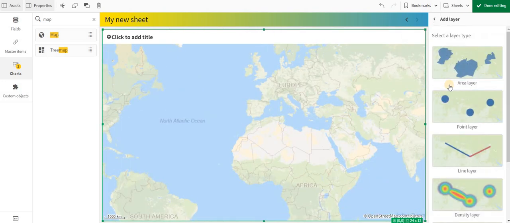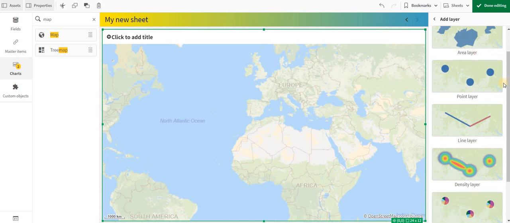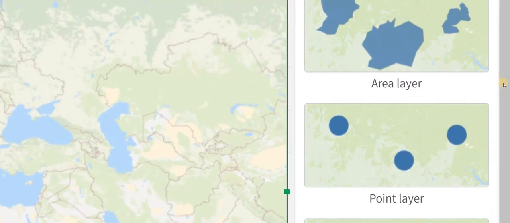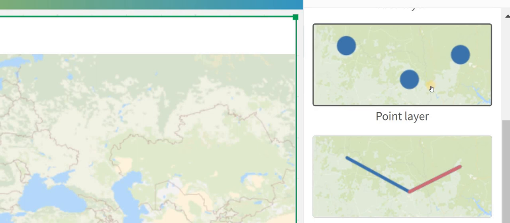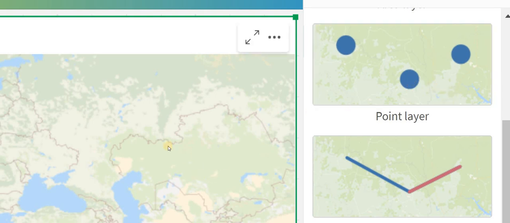In add layers, you have 4 types of layer here. Okay, 5 types. First is the area layer. Area layer means it is going to cover the whole area. Let's say there is a city, then it is going to cover the whole city. If there is a state, it is going to cover the whole geolocation of that particular state. Point layer. Point layer will only give you a point at that particular city or state, so it might come in the middle. Let's say this is what we are going to cover, and it will come over here somewhere.